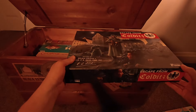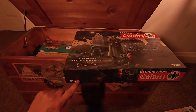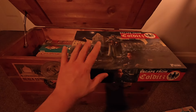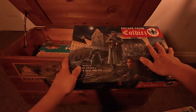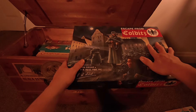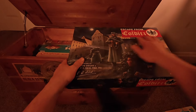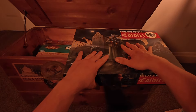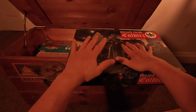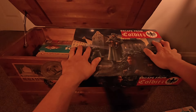Escape from Colditz — really good game. I don't know if you get this anywhere else, but it used to be Parker Games and it's now Osprey Games. The box has definitely changed — there used to be a certain sticker which has been removed now for obvious reasons. I really recommend this game if you like a long game. The idea is you get the map of Colditz Castle and you get a roll call. If you roll a double dice you get caught by a German guard — but roll a double and you can escape from the prison.